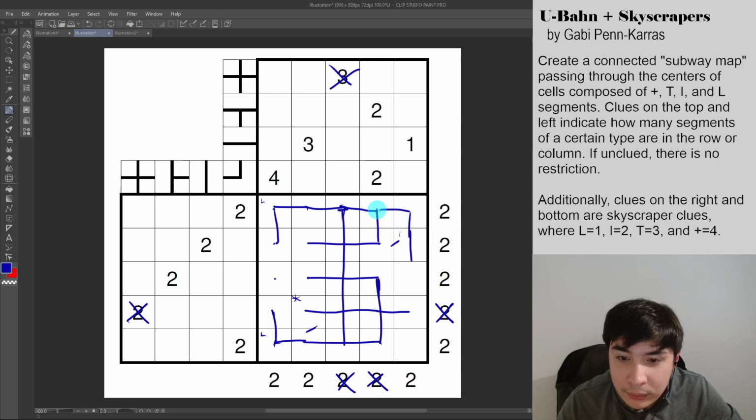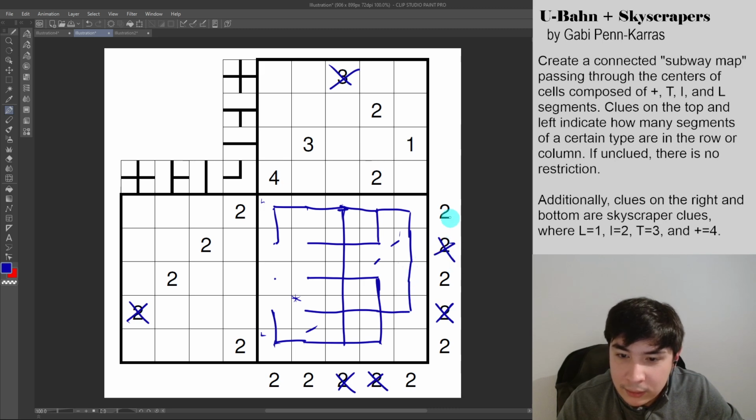This goes up, so this goes left. This goes down. If this goes down, we have 1, 3, 4 for the skyscraper, so this one here stays in L. This is going to go down because if we cut this off, we have the same sort of 1, 3, 4 connection in front of the 2. So this is going to go down.